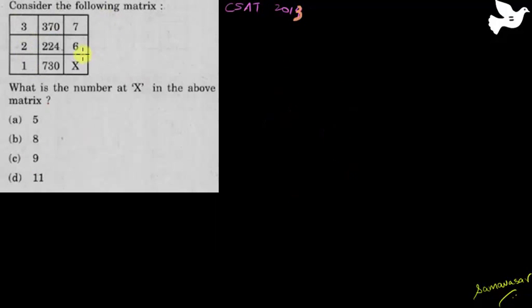So we're given a matrix and we are asked what is the number, this x. Now one thing that you can see is that these are numbers in unit digits. We don't know about x, but the choices show that it's a fairly small number. But these numbers in the middle, this column, are pretty large, 370, 224 and 730. So obviously the relationship between these could be a relationship of raised to the power kind of relation. So let us say 7 raised to the power 3 or 6 raised to the power 2 or some such thing. Obviously 7 raised to the power 3 is 343, which seems pretty close to this number, but if you see this, 6 raised to the power 2 is only 36, which is nowhere close to this number.